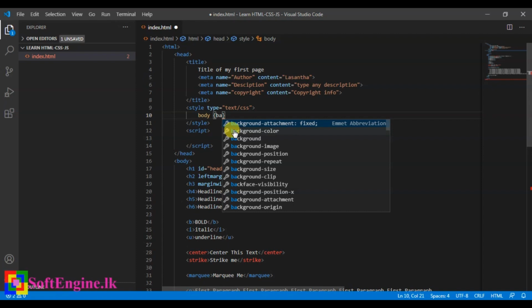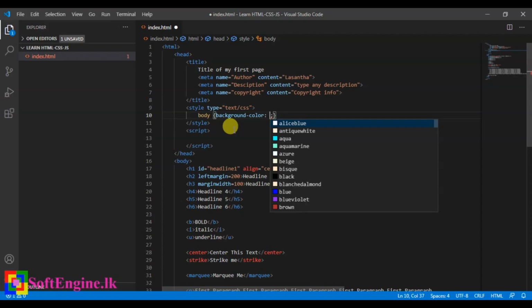Okay, so we are going to apply a background color. Once we select the attribute background color, you can see a color selection drop down.